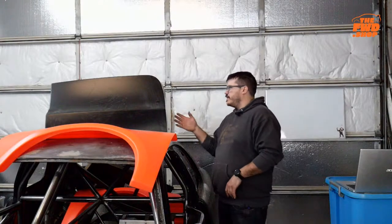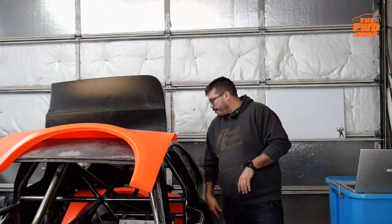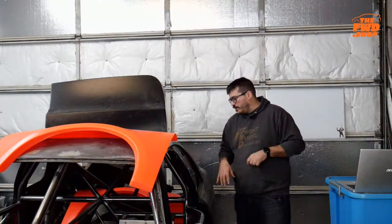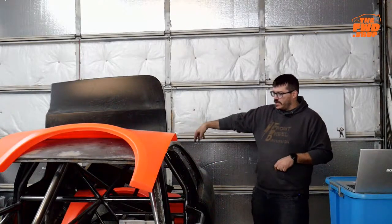So, yeah. All right, let's get started on why I have a dirty bumper cover and a dirty fender on top of my dirty car. This is a car that I was building to make the Freedom Factory race last February. As you can see, we're not there, but it's quite far along. Fuel cell mount is in and done. The rear suspension is done. The cage is 95% done. The main cage is in, a lot of the supports are in. I do have to finish welding out a bunch of it.